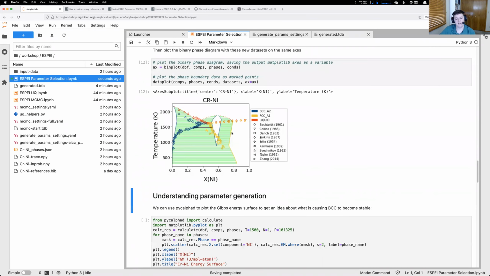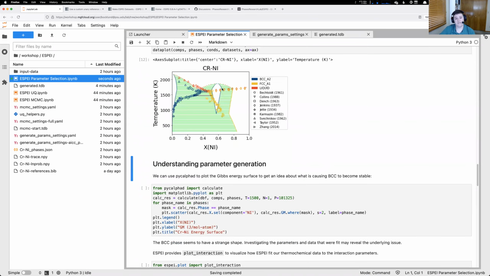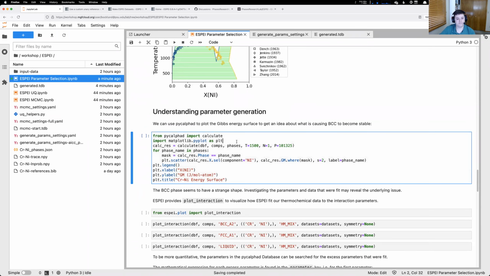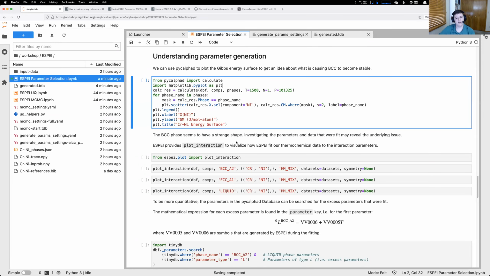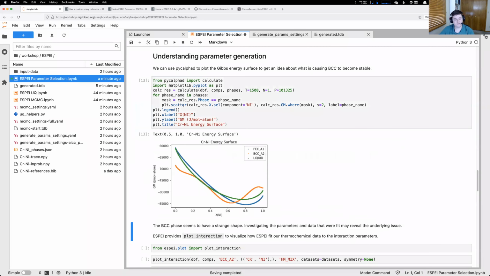Where was I? Okay, yeah. So we had just plotted the phase diagram using these generated parameters against our phase boundary data. And again, using what we learned yesterday, we can just do a calculate over all the phases at 1500 K, and then plot the Gibbs energy surface.